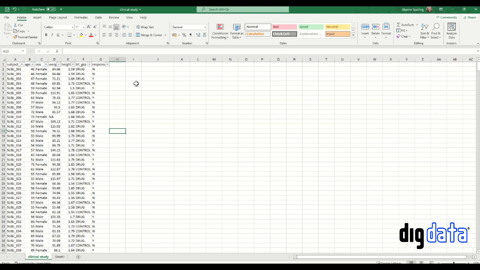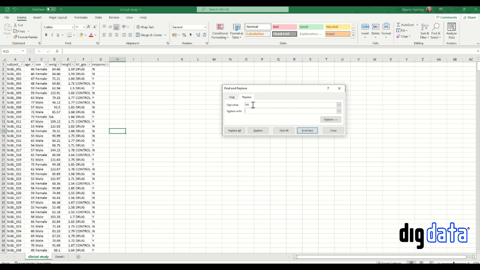There are lots of ways you can approach this in Excel, but to remove the missing values, we want to remove the entire row of those. First of all, I am going to replace NA with a missing cell, and then identify those missing cells and delete the whole row. My first step is to do a find and select, and then replace. I'm going to find NA and replace it with nothing, just leave that variable blank, and click replace all. All done, we've made 11 replacements.